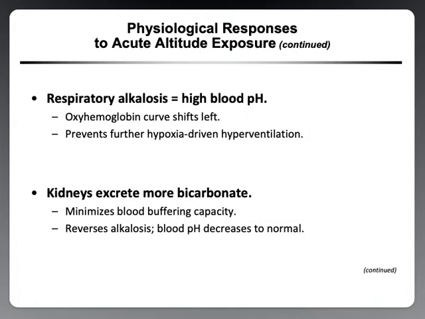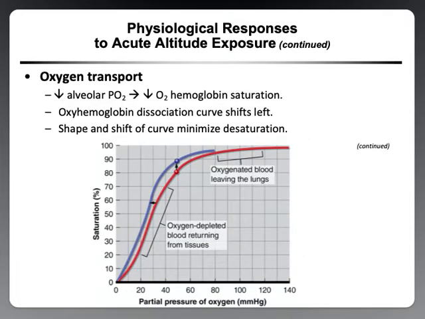from a high level back down to a pH of around 6.8 to 7, which is our normal, homeostatic level. Remember, we have an optimal level or a homeostatic level in our body for everything. And so the body has regulators in order to try to get back to the best possible situation for things to properly function. Next, we're going to talk about the impact of acute altitude exposure on oxygen transport.